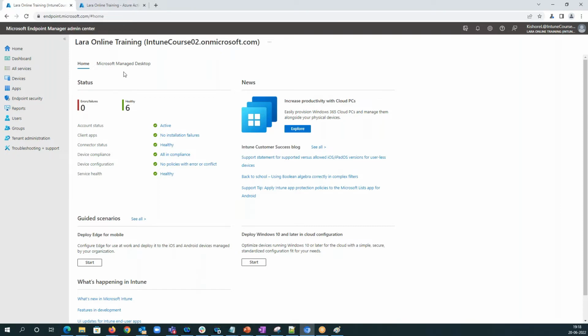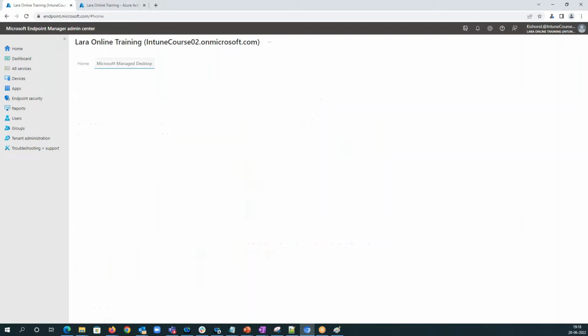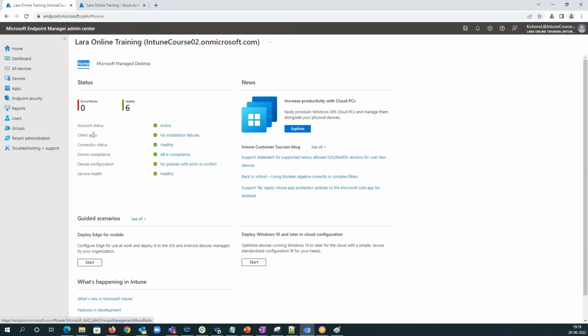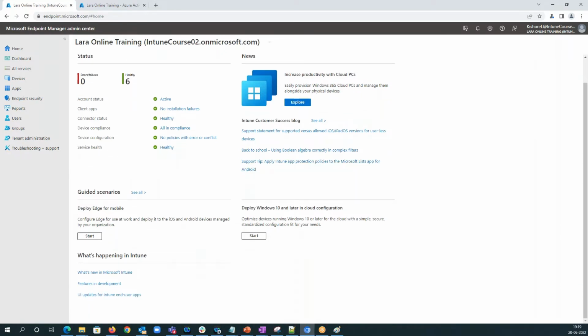And also here you can see a holistic view, and you can go to the dashboard here as well. You can go to the product page, documentation and resources for your Intune. Here you can see the latest blogs that are available. All those things you can read, and this will be updated with the latest new blogs. Understood, guys?